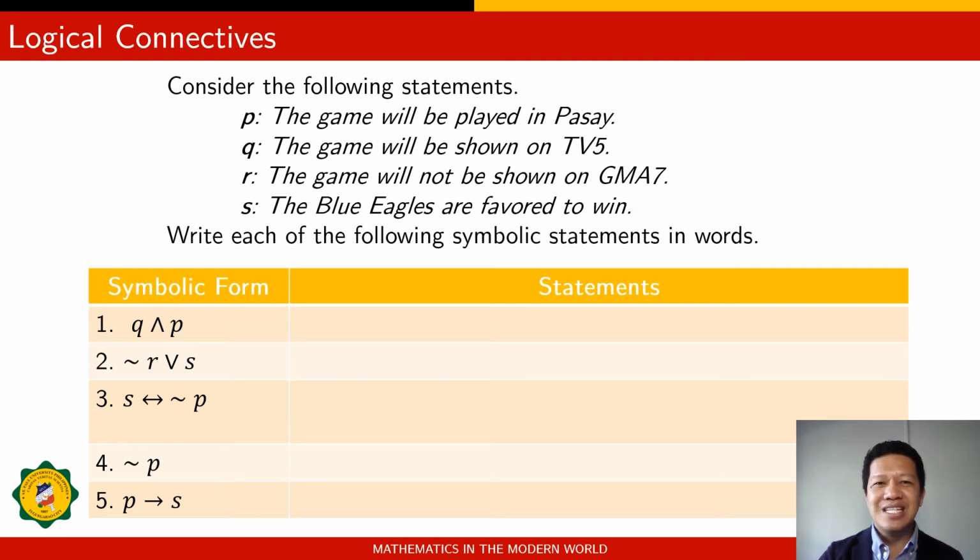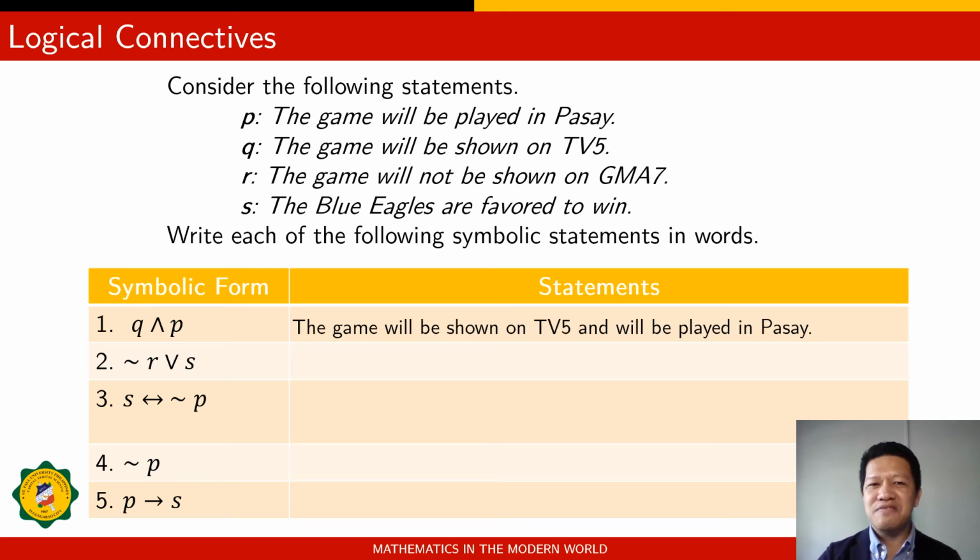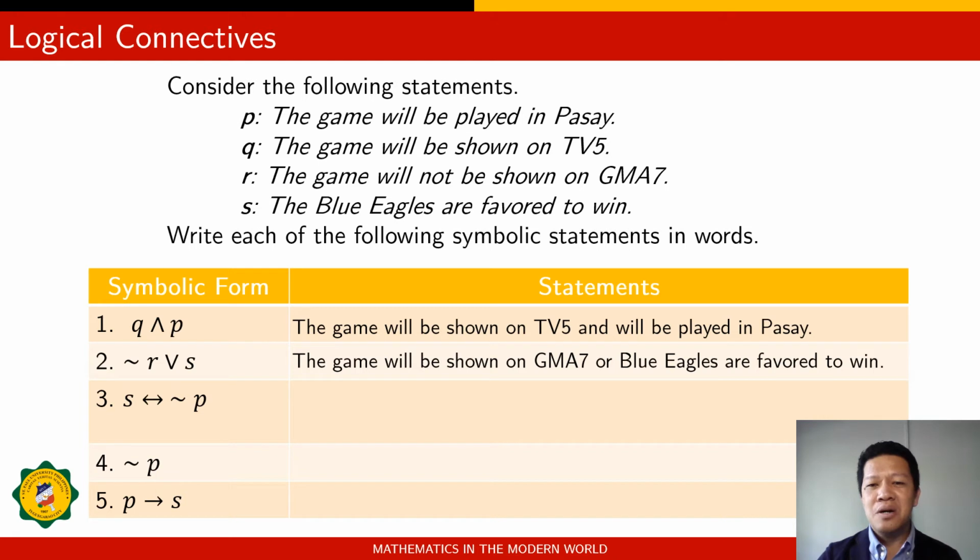So you may try this. Please pause this video and try to answer this. Okay, so let us now check your answers. For number one, we have the game will be shown on TV5 and will be played in Pasay. For number two, the game will be shown on GMA7 or Blue Eagles are favored to win.